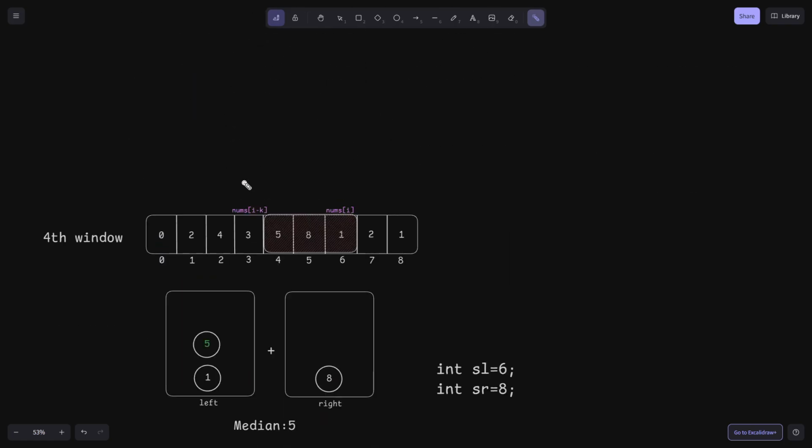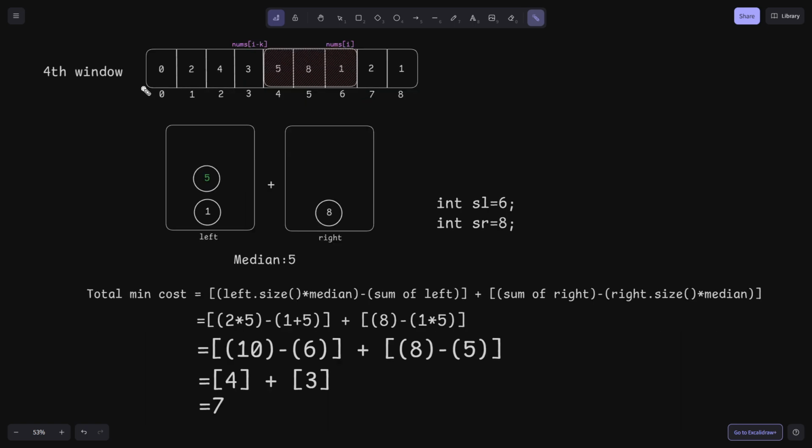And now again we will move forward and try to see the result for the fourth window. So this will be our fourth window, and after calculating the median, we get the median equal to 5. And this is how the left and right multisets will look, and these will be my variables for the summation of the left and right multisets. So for the left it is equal to 1 plus 5, that is 6, and for the right it is just equal to 8 here.